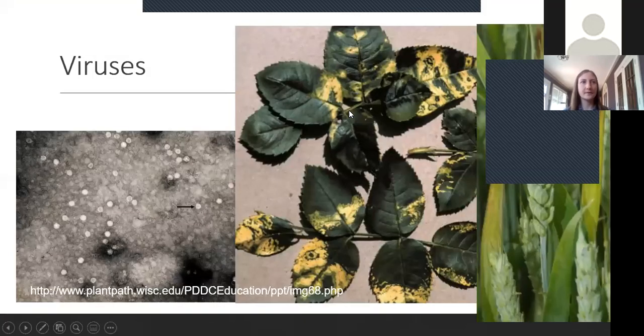So viruses are kind of interesting. Like other living organisms, they have DNA and RNA, but they are not quite the same as other living organisms in that they don't have cells, and they also only can replicate when they're within other living hosts, and they're essentially non-living or inert outside of their living host.